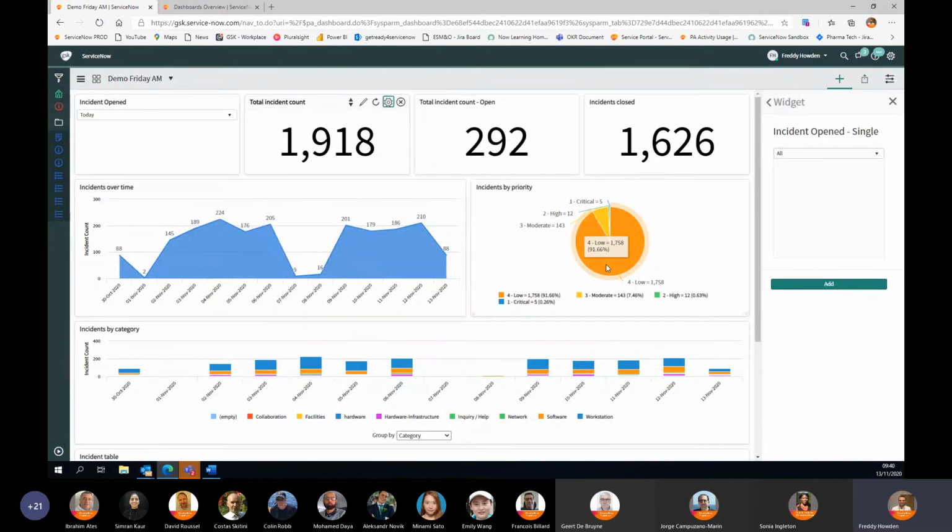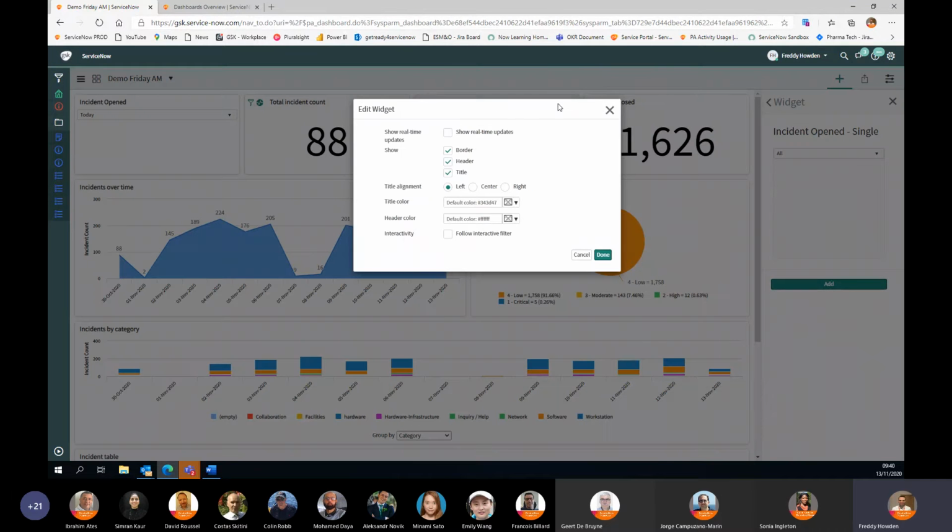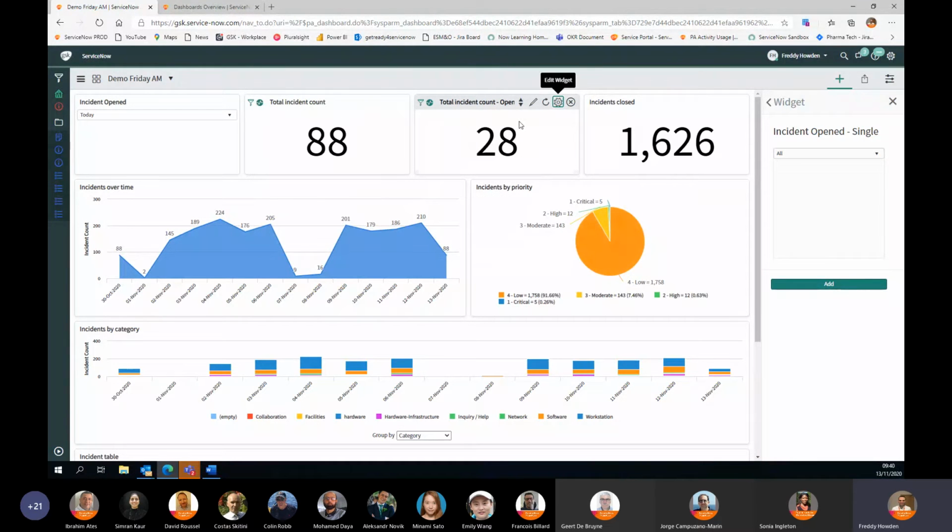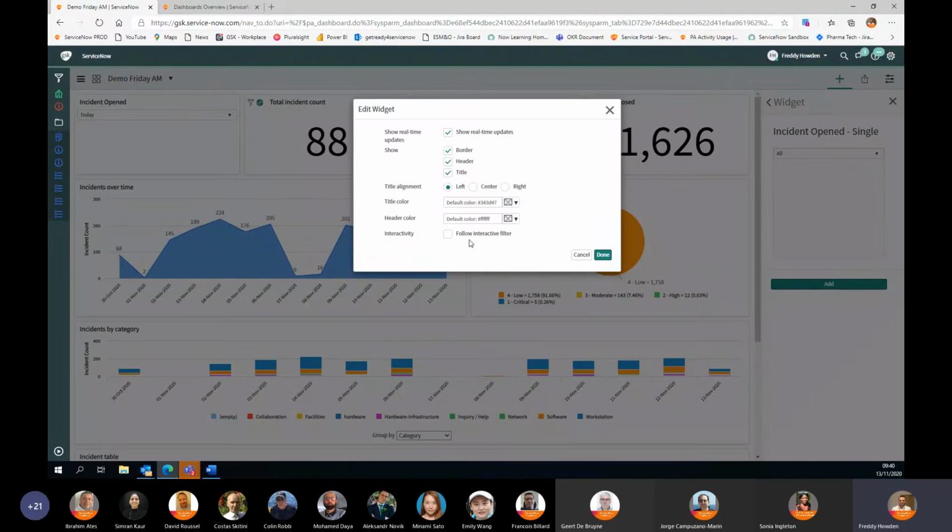So I'm going to hit done. And I'm going to change. So we can already see, because I've got this set to today, this icon here is telling us that it's filtered. And this is telling us that it's a real-time update. So I'm going to do the same to this visual. Follow the filter, show when filtering, being filtered, and show real-time updates. That has updated as well. So I'm just going to do this very quickly for the other ones.